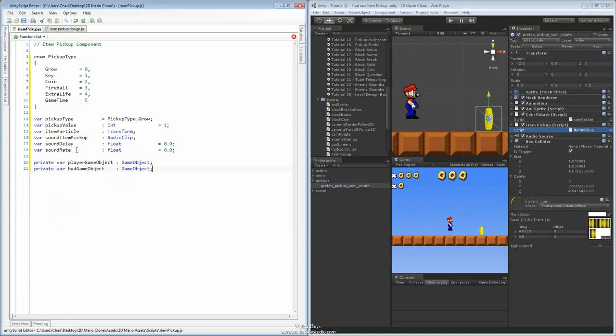And again, this will be the game object type for it. Alright, and let's do one extra one. We'll go ahead and place this one in here. If we have an extra life enabled, that way if we want to be able to give the extra life based off of the coins, then we can enable it. I believe we'll use it for that. So we'll say extra life enabled. And this will just be a boolean, and it'll be currently set to just false. So whenever we get to the point where we use it, we'll just set it equal to true.